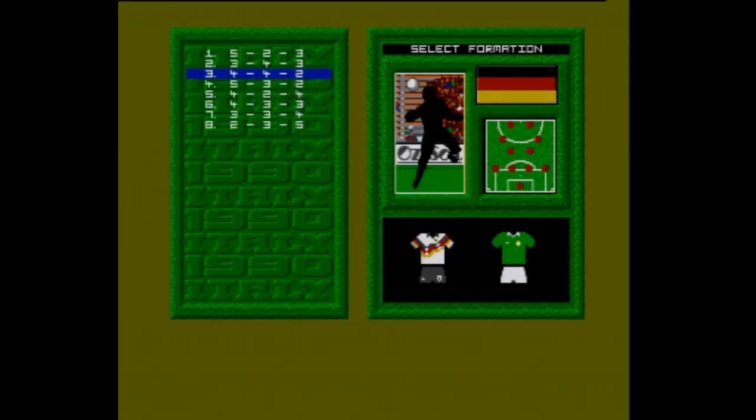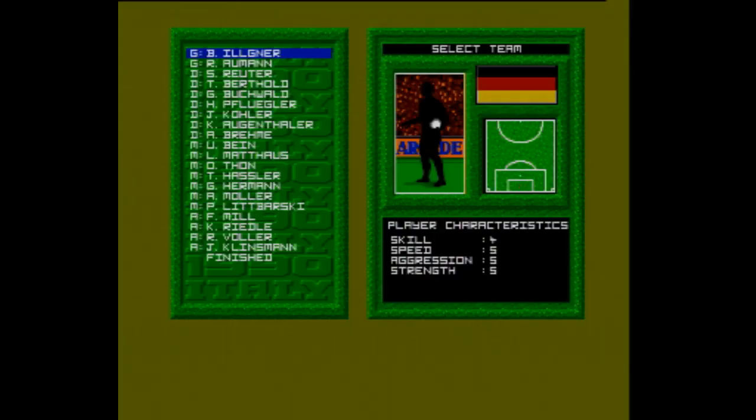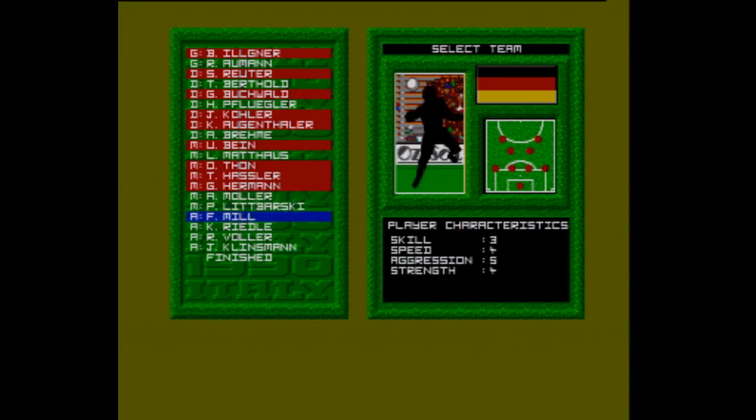Oh, I don't have to pick their team, do I? Let's put them in a 4-4-2 as well. That looks like I do. I'm just going to pick a load of random players. Herman the German. Klinsmann.